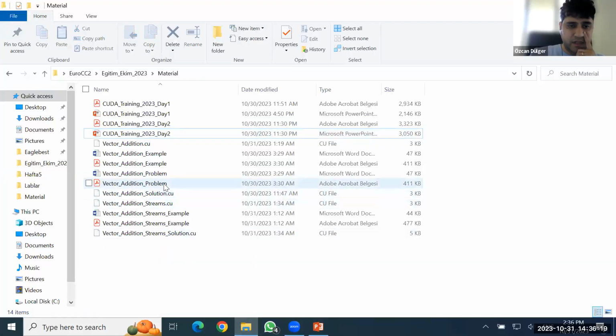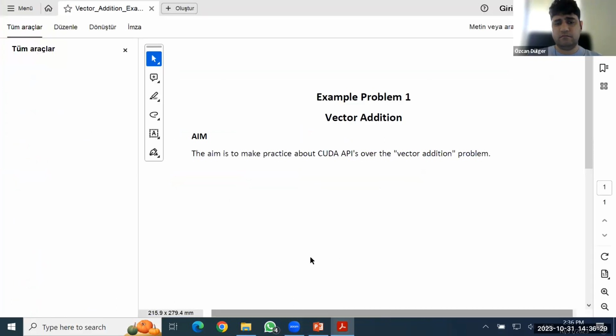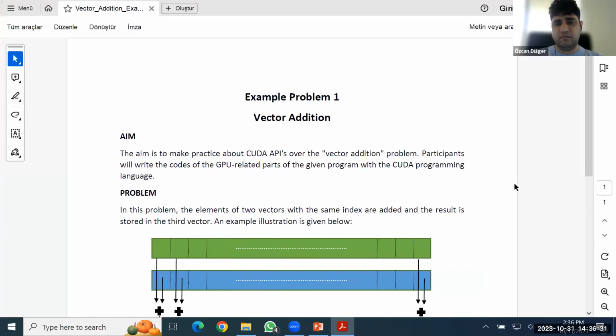Let's start with the example problem in the previous lecture. This is the problem of yesterday, the training of yesterday. We have vectors, and we will do vector addition.